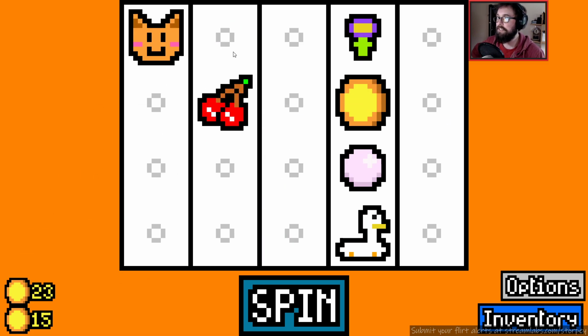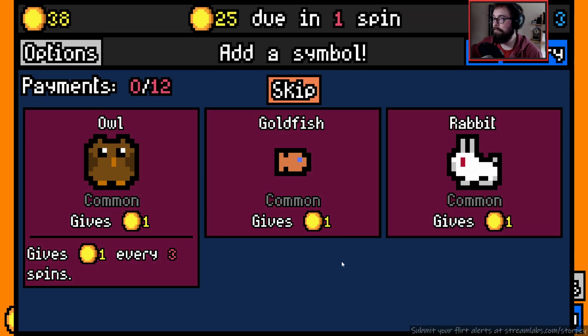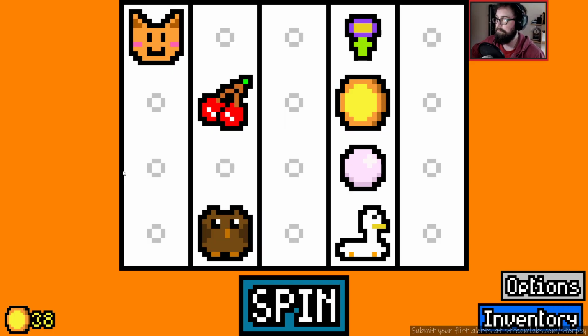There you go, they were adjacent. Bam! We get 15 gold from that. Is it making sense? I hope so. It's quite fast, but you don't have to spend too much time worrying about that. We got 38 gold, 25 due in 1 spin. We're absolutely fine. Let's get an owl. It gives 1 and then an extra 1 every 3 spins. So 4 every 3 spins. That's 1 1/3 gold per spin. I'll take that.